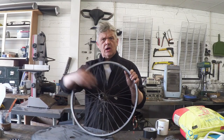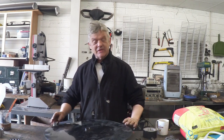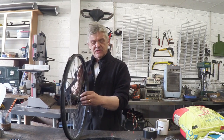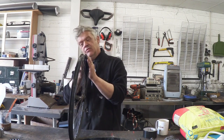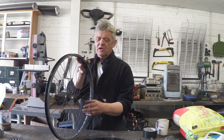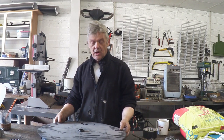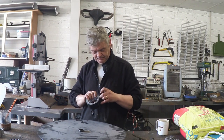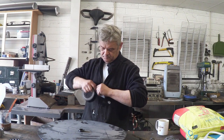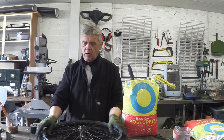All I've done is remove the tyre, the gear cluster, and the axle. I've got this piece of plastic with a hole in it — you could use anything, a bit of plastic sheet and some cardboard would do. Cover one side — the side that had the screw on it, because that's the dished side, which is flatter. They do that so the chain clears the gear cluster. We put the plastic on the dished side and tape it down so there are no gaps.